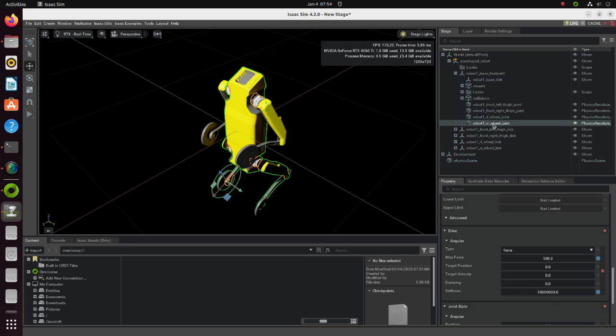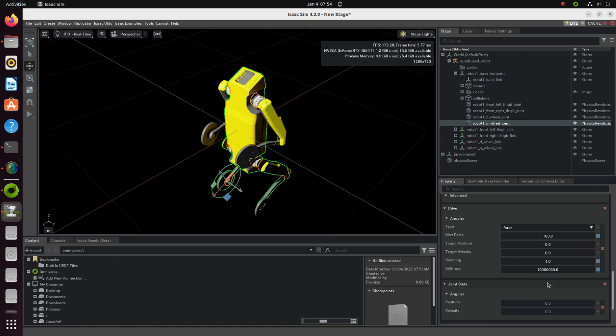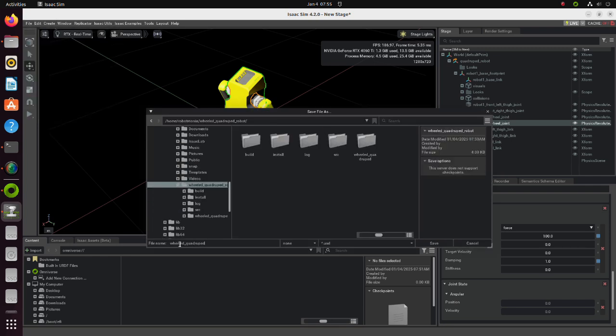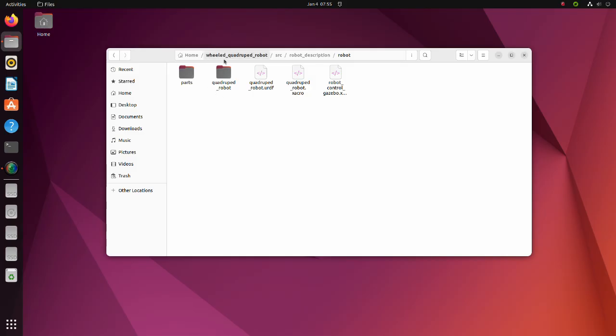This is not the only correct value combination, but stiffness value should be nearly equal to 0 to ensure smooth rotation of joints. Now save this file. The USD file of the quadruped robot will be generated under the quadruped robot directory.